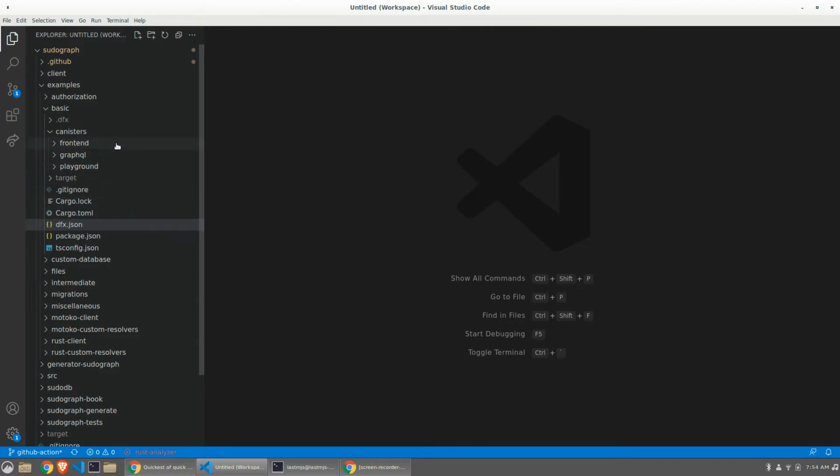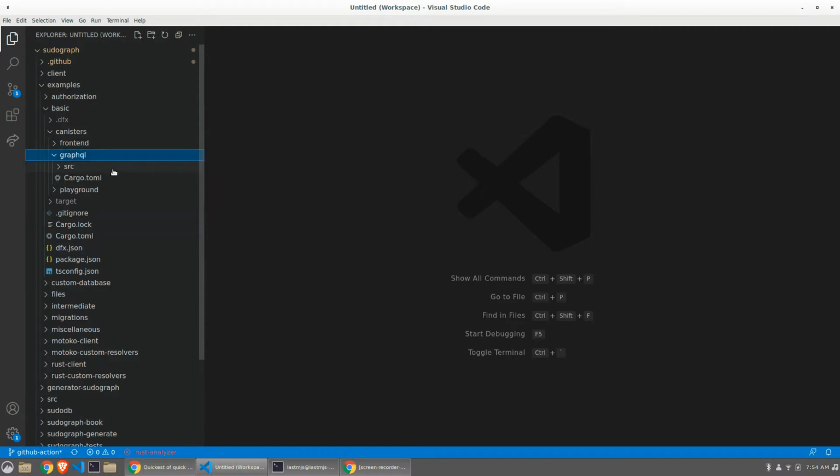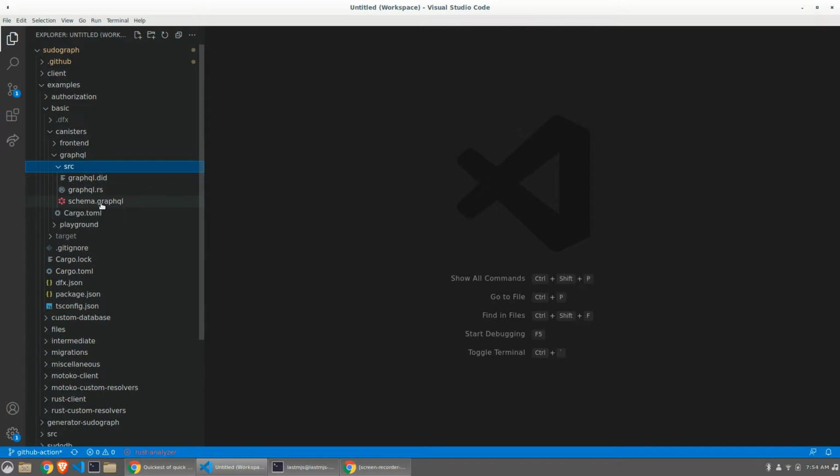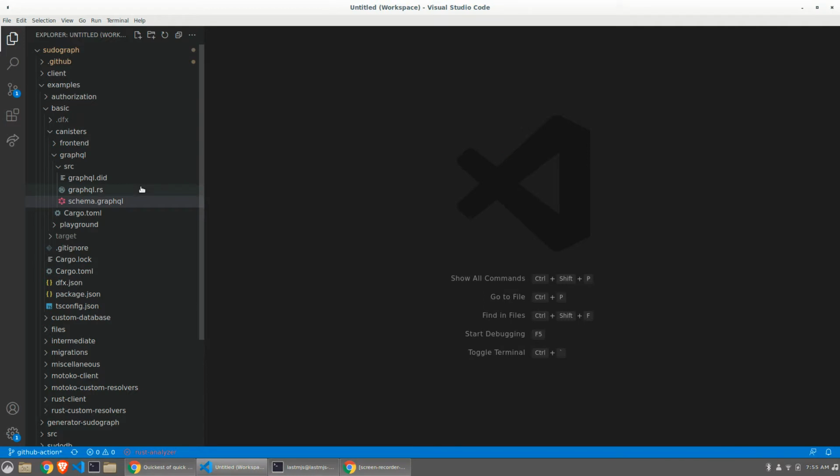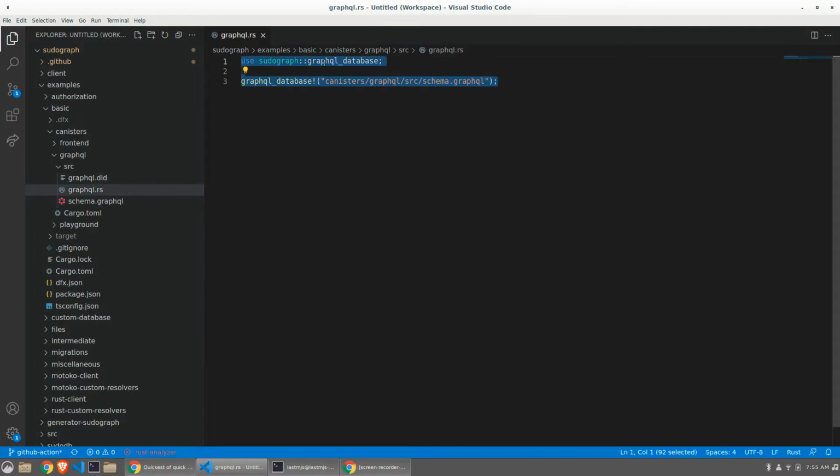So we've got a front end canister, a GraphQL canister, and a playground canister. Just to go over it real quick, the GraphQL canister has your schema. So I've got a user and blog post. That's it. It's just a basic example. Pretty simple. The Rust code here is just an import, and then you call this macro here.